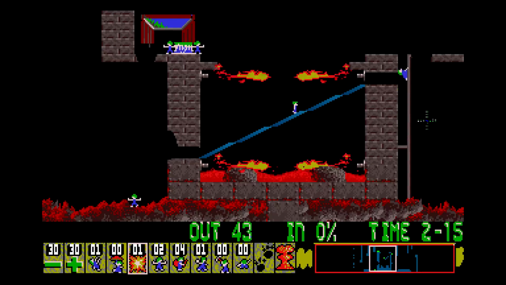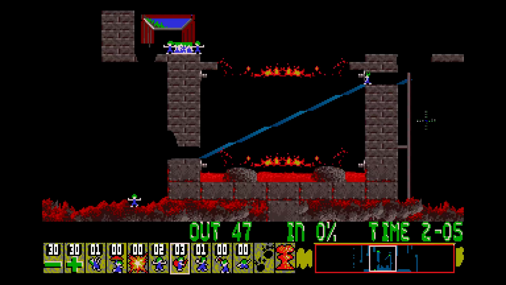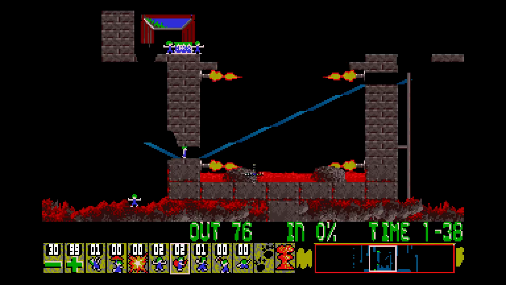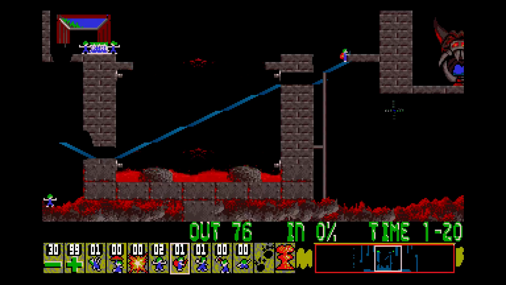Need a couple of bombers to get all this stuff out of the way. Even beyond that, there's the problem that this will be a fatal fall, but between the bomber here and a builder out the side here, it can be survived, and obviously that's what needs to be done. And from there it's quite a simple matter.